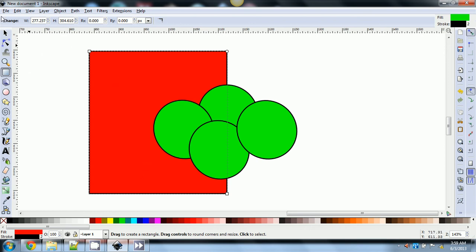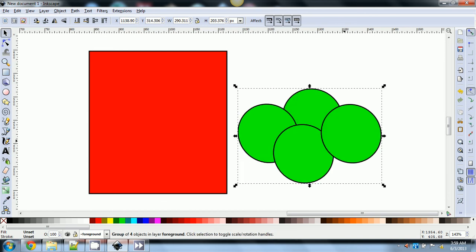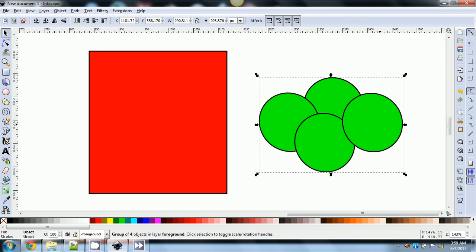Okay. I think in the next video, and I'm going to try to make it short because I know I'm long-winded, I like to talk a lot. So in the next video, I think I'm just going to show you how to cut. When you're dealing with Illustrator, there's a tool for it for exporting and stuff, and I guess you could say there's a tool for it in Inkscape, but it's a little different. And I'll show you a couple of tricks I know as far as exporting.